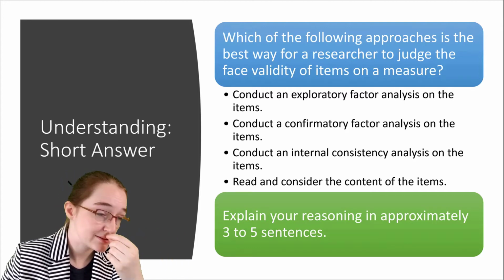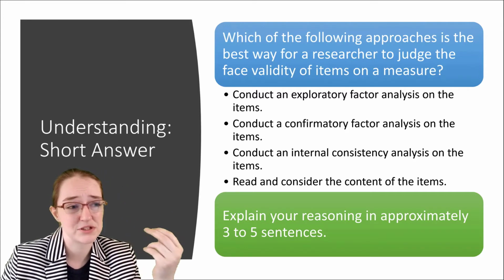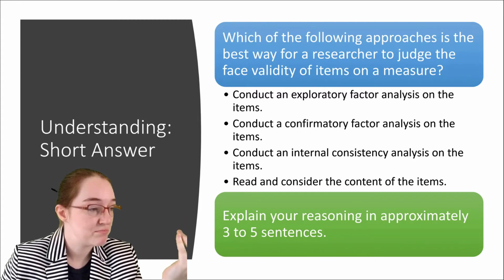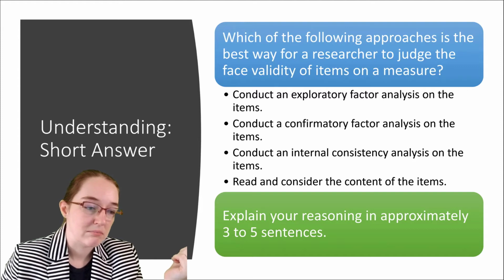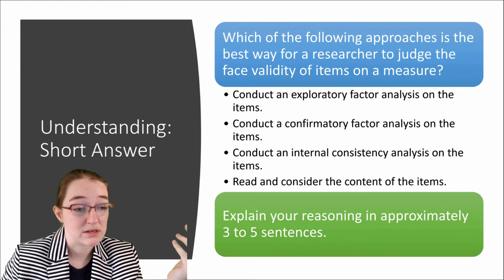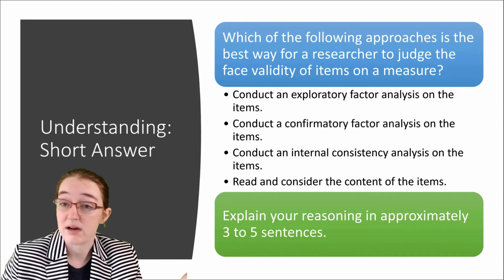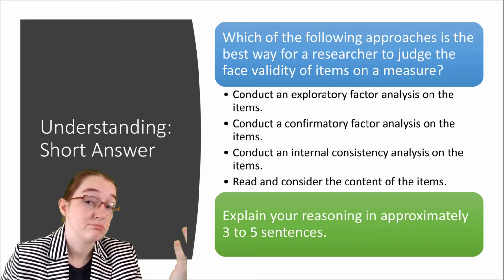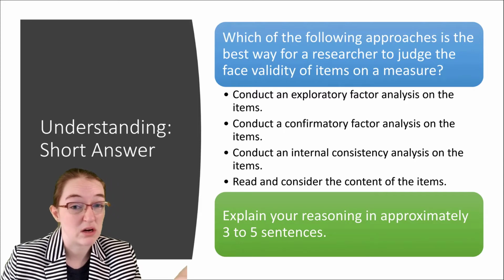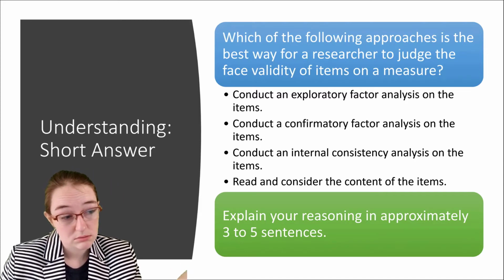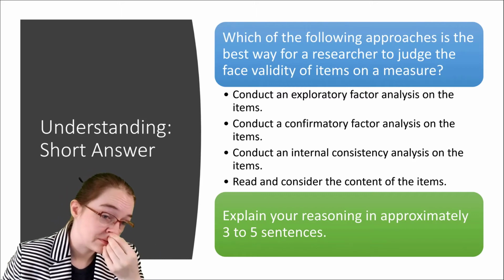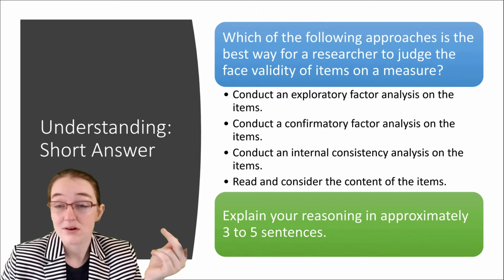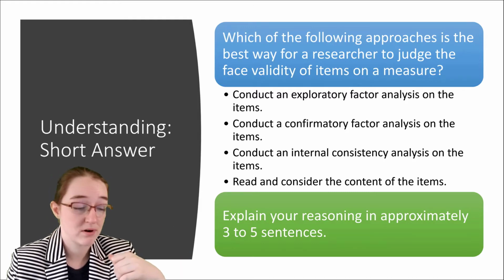So this was initially a multiple choice question, but I made it a little broader. And the prompt here is explain your reasoning in approximately 3 to 5 sentences. So for this kind of question, you'd probably want to make the case for your own, as well as maybe point out different ways the other ones aren't best. That would be one approach.